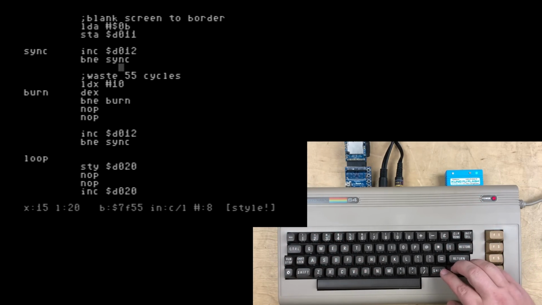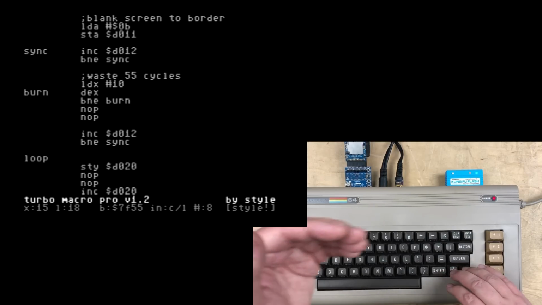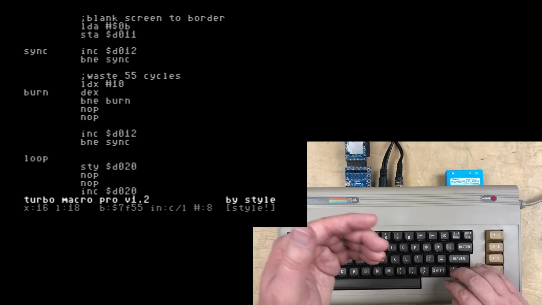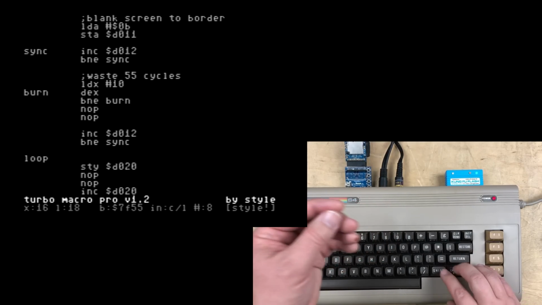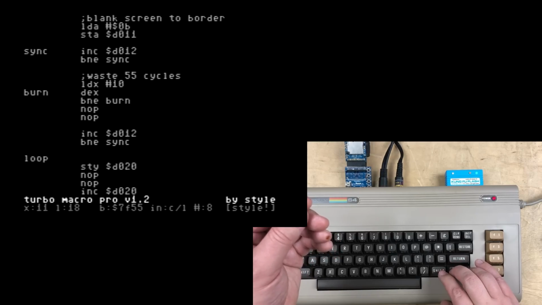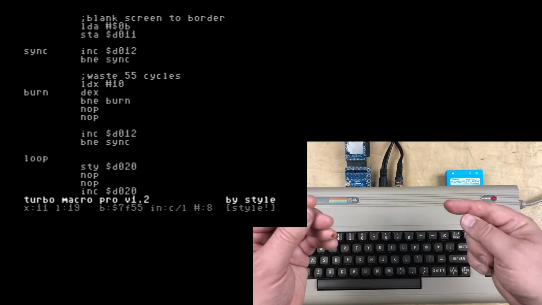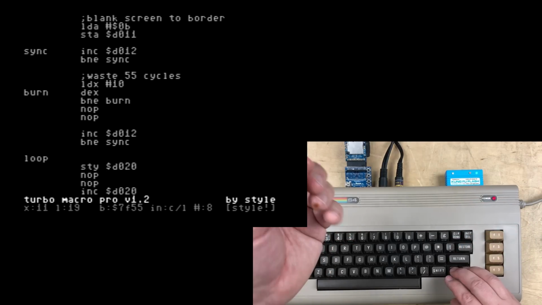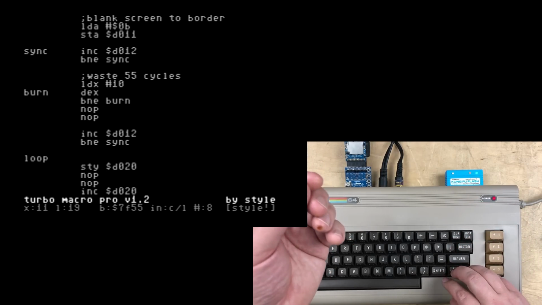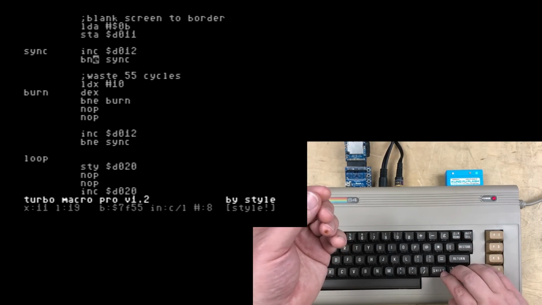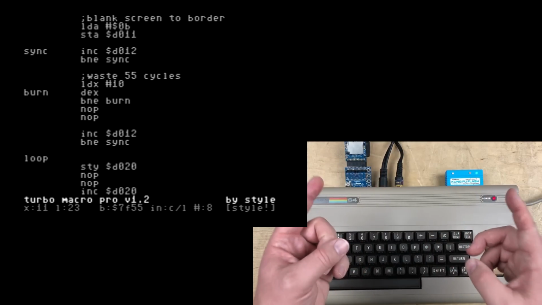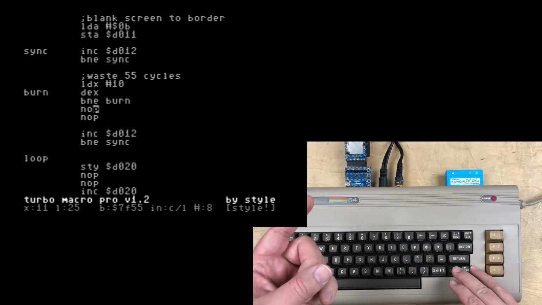So I'm going to show you where it's at right now. Basically, if it's on line FF, that is D012, is currently 255 decimal, and it increments. It doesn't actually increment the register, just increments that value. If it's 255, then it will be 0 once it's incremented. It will burn 55 cycles. I hope my math is right there.